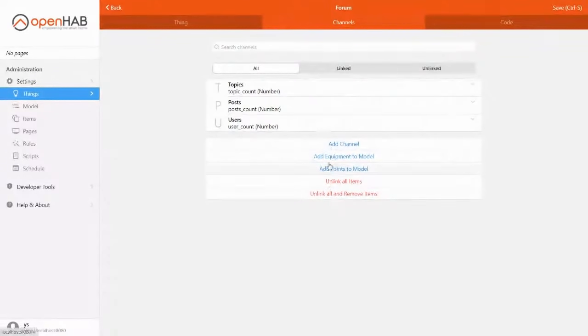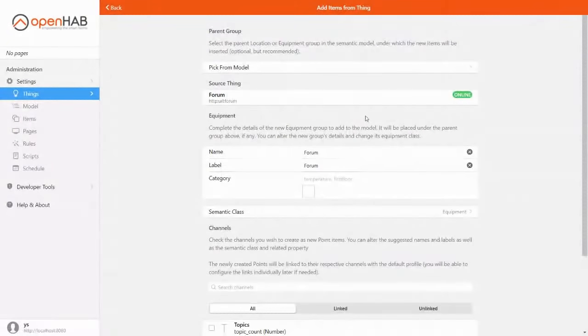So I'll just add it to the model with this button. You remember that for the other things, I did it from the model page. You can also do it from the thing itself.